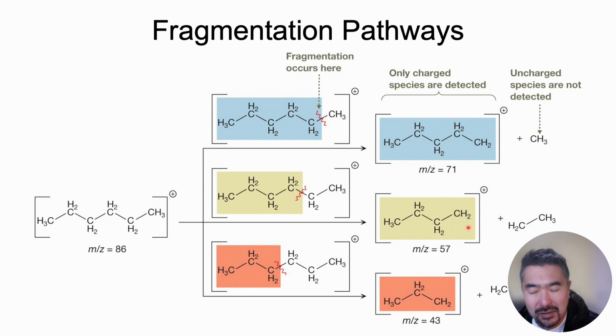Now, 57, to be fair, in this case, it's not that it's the most stable carbocation, it's just that this carbocation can be fragmented by multiple pathways, and that's why it's most abundant. When it fragments, you get the carbocation end and the radical, an uncharged species with an unpaired electron. The uncharged things don't get detected or seen in the mass spectrum. It's only the carbocation fragments. So if you know the parent structure, you could predict what fragments you should see in the mass spectrum.